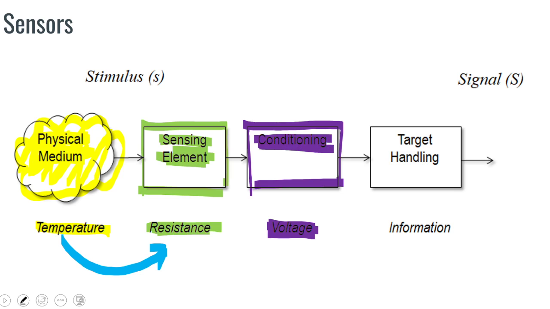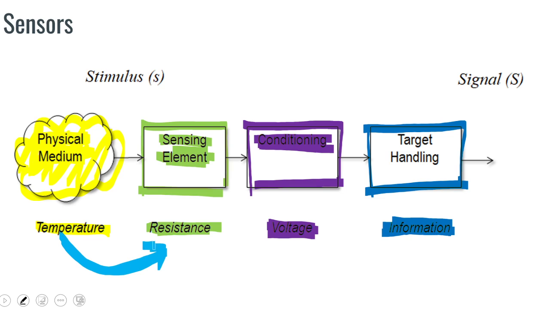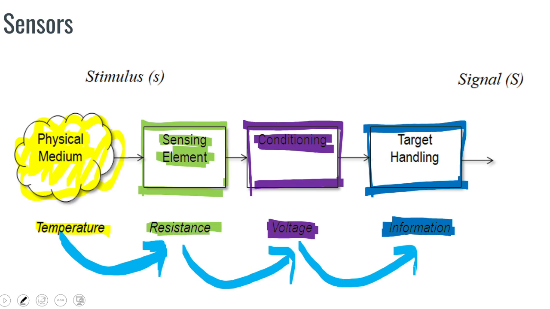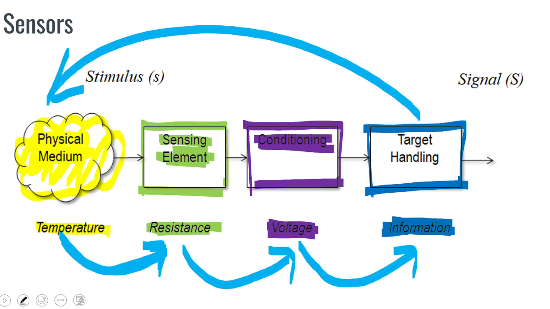Once a voltage difference is observed, we can take that information and map it to useful information. That is the useful information that we will produce. So, the temperature changes, the resistance changes. When the resistance changes, the voltage changes. Then, from the voltage change, we can map back to see what the actual temperature change is.